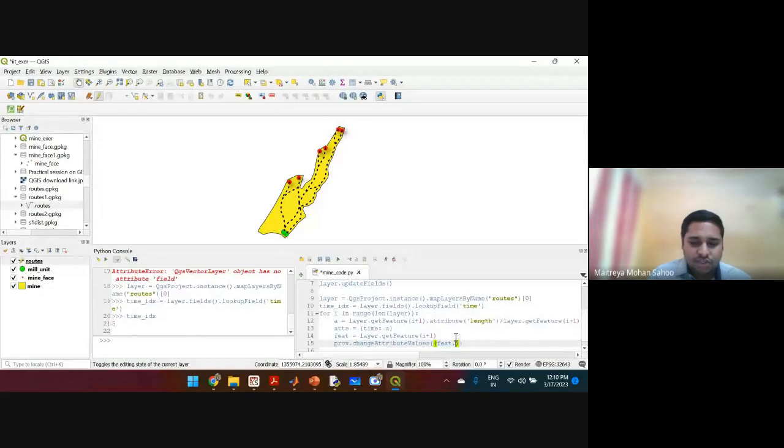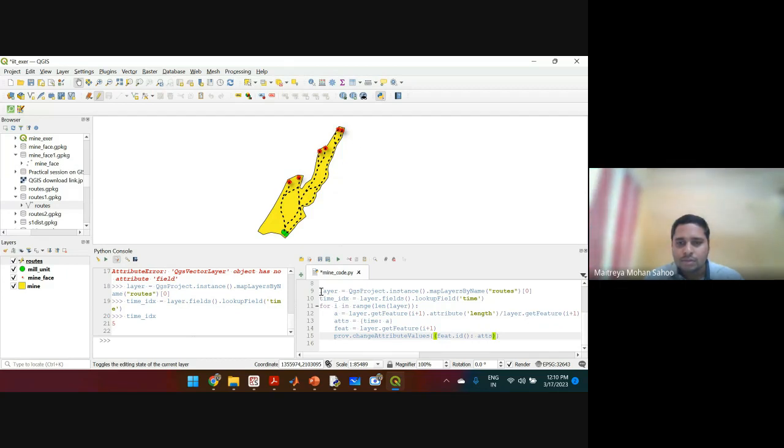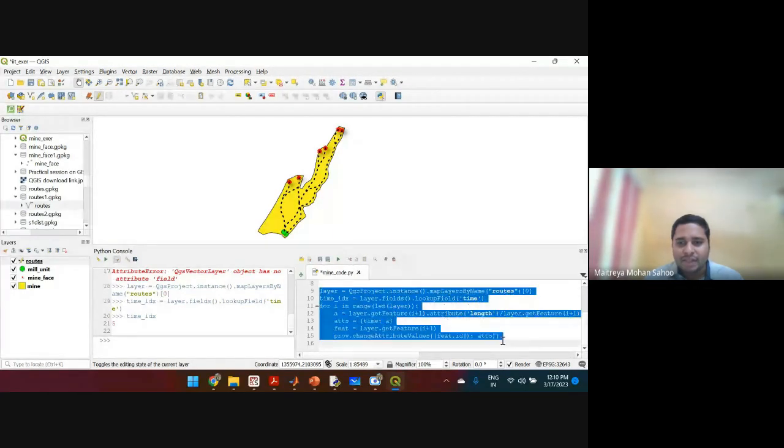This is feature dot id, and representing it as a dictionary of ATTS value. ATTS value is the value of A. So in this case, line number 15 updates the attribute values of time as the ratio of the distance and speed. So let us execute from line number 9 to line number 14.